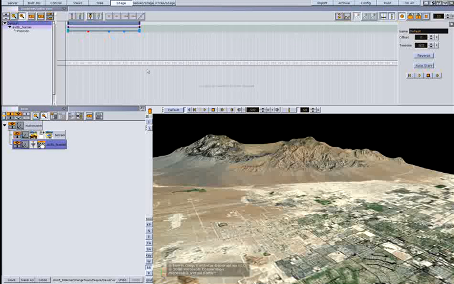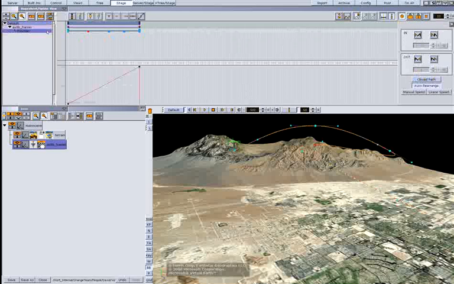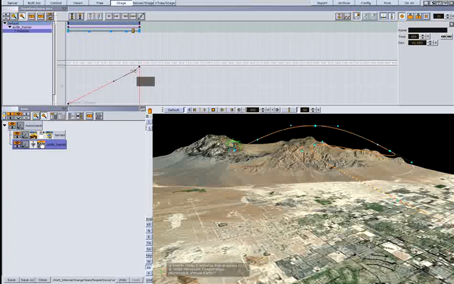I can still work with the speed and change it, even though I set the keyframes. I can also animate it here in the spline editor.